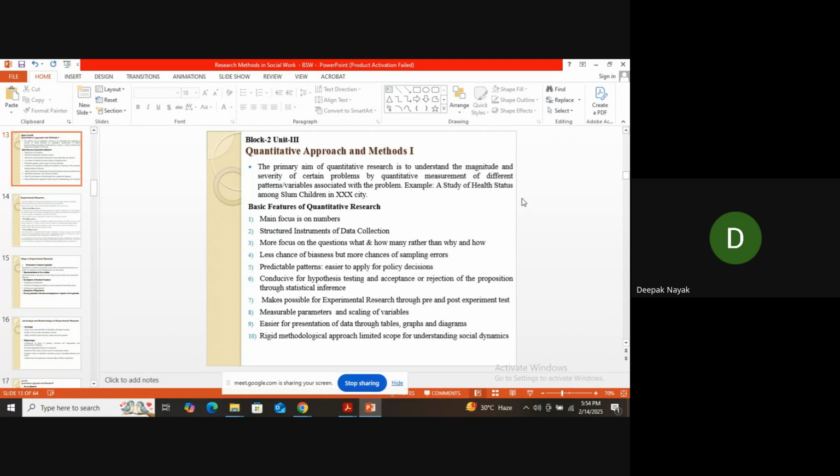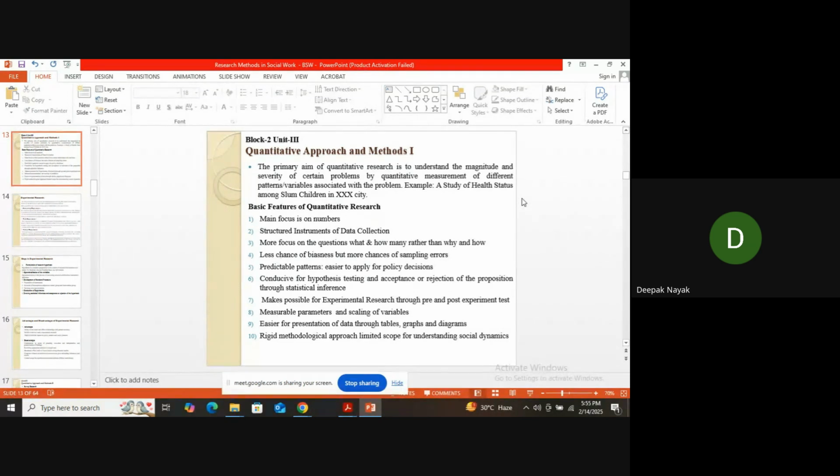But there are chances of sampling errors. While sampling, you may go wrong with choosing your samples or taking an appropriate number of samples, which happens during research designing, and that may sometimes give you flawed results. That's how there can be some problems, but there are less chances of biasness in quantitative research.